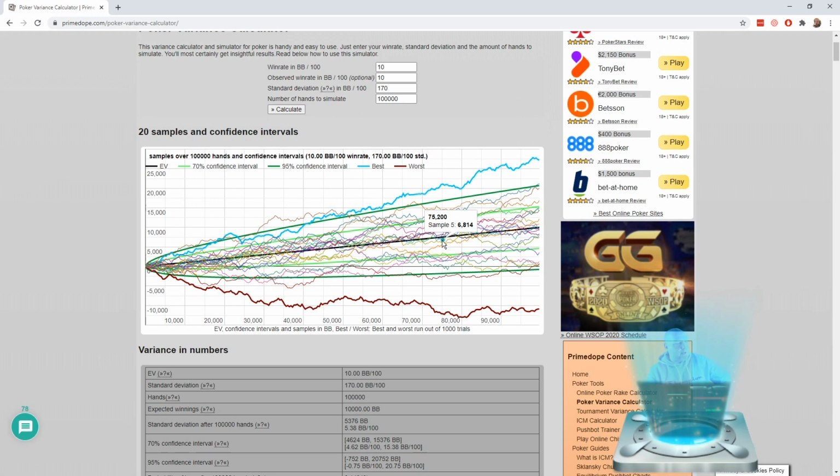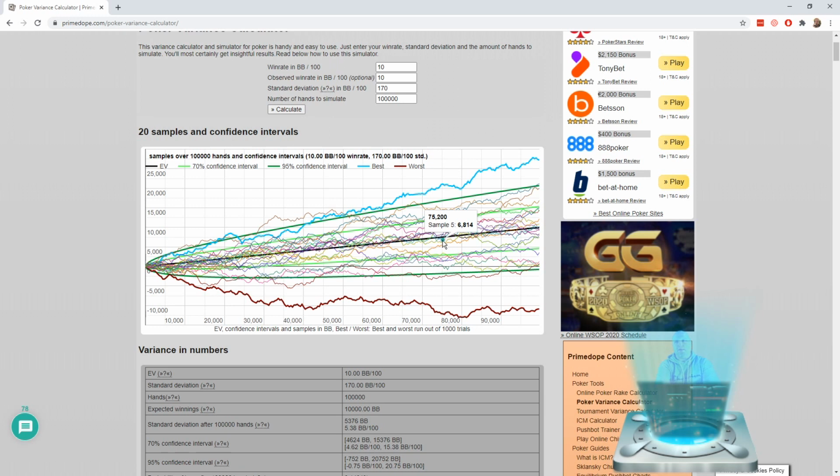And now we come to the question, should we always aim for higher stakes because of the rake? Is that something that people at higher stakes often say, that you should try to get to PLO 200 as fast as possible because the rake is smaller? And let's say your win rate, of course it drops, but let's say you make 10 BB on PLO 50, and then you would make 2 BB on PLO 200.